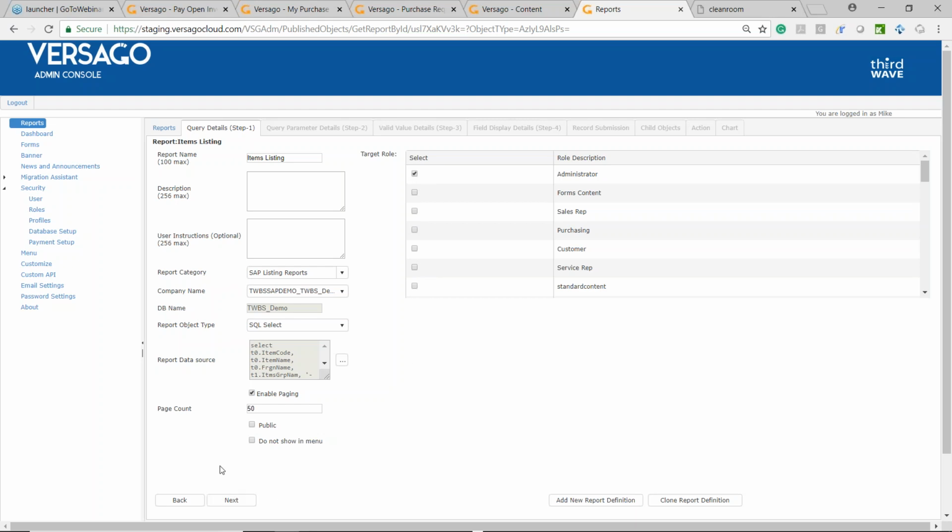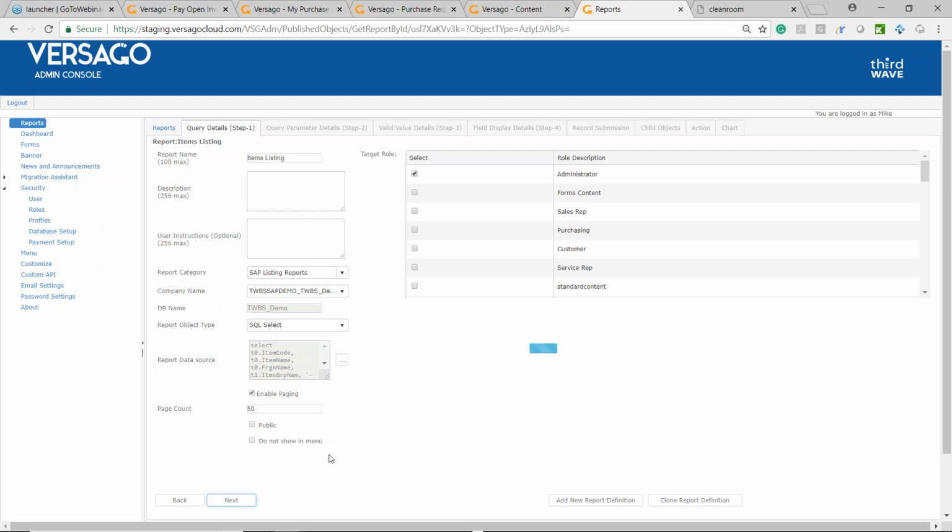There are data filters that can be applied to roles. So you can filter on any column in the query that's coming back, and you can also associate that column with the user account. So if you have a sales rep and they're looking at orders, you can set it up so that rep is only seeing the orders for their customer account as one example.